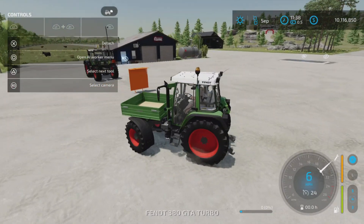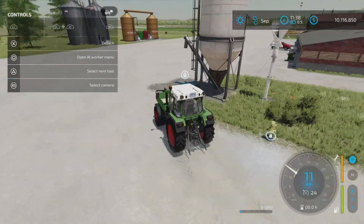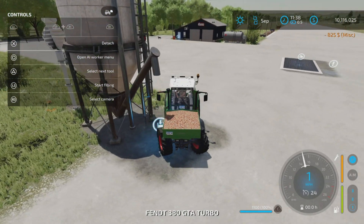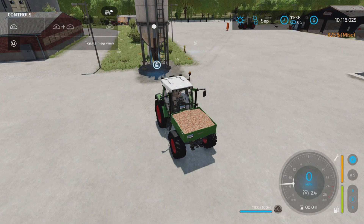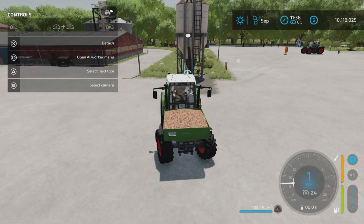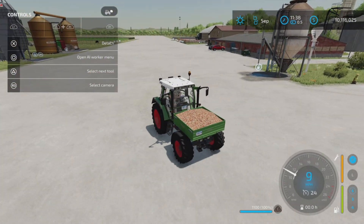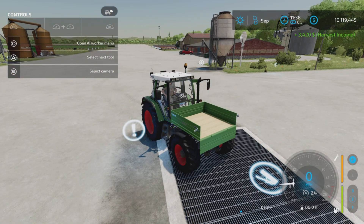We have the box attached. Turning radius on these tractors is hard. What can we fill it with? Literally everything. Let's put in iron ore because I have the Platinum Expansion DLC loaded. We can unload here — we have tip side front. We just drive up to wherever you want to dump it, say a sell point, and it tips out and dumps like that, nice and quick.